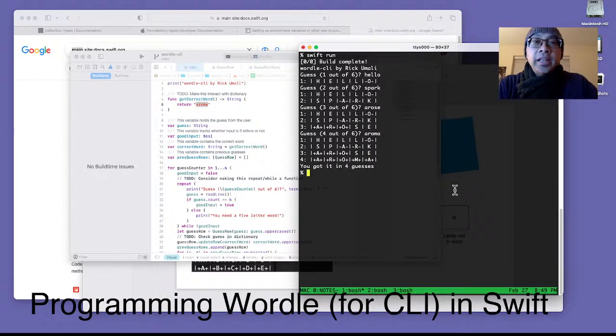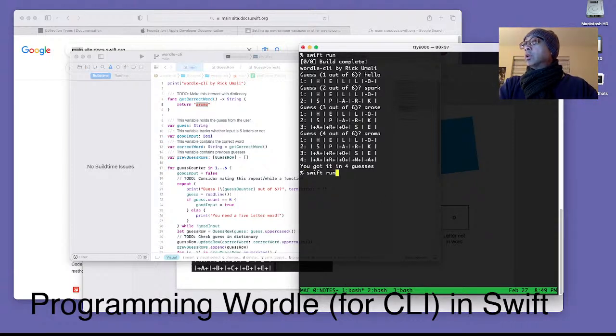But if I wanted to play a different word, well, clearly I would need the dictionary to be working at this point. But one of the things that we do a lot in development is just make use of environment variables that we can control offline.